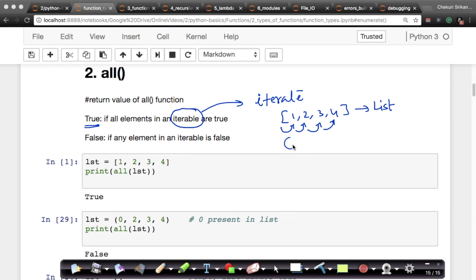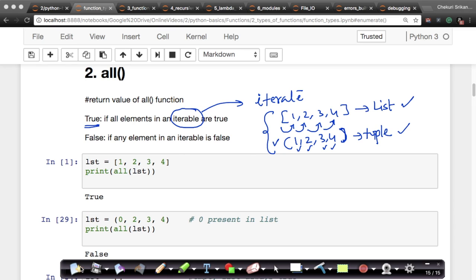Similarly, if you take a tuple, suppose I have a tuple like this, then this tuple is also iterable because I can access one item after the other iteratively, right? So anywhere I use the word iterable, it basically means a data structure whose elements I can iterate one after the other. Typically, I'm mostly referring to data structures like lists and tuples.